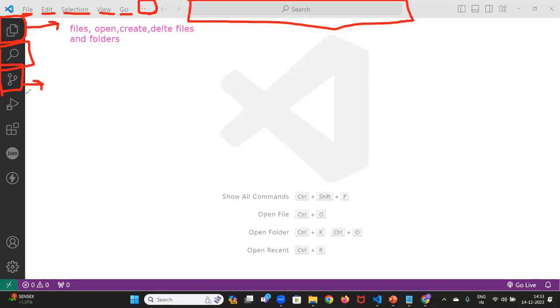Sir, can I do not only HTML, CSS, JavaScript? Can I do my Java programs in this? Yes. Can I do my Python, .NET, PHP? Those are programming languages, right or not? Is HTML programming? What is HTML then? Markup language.